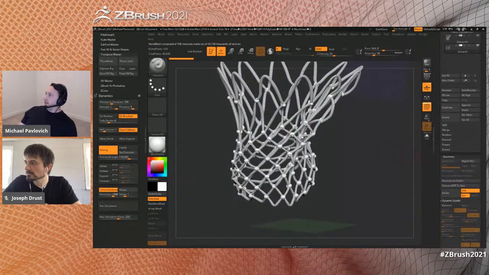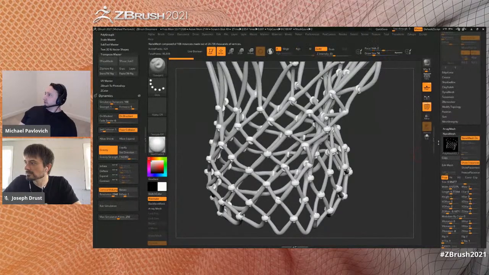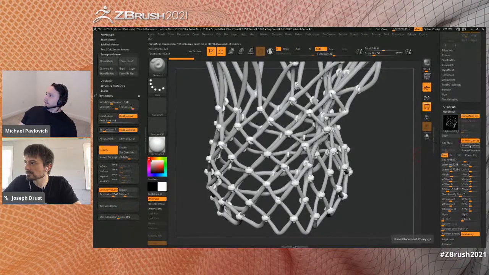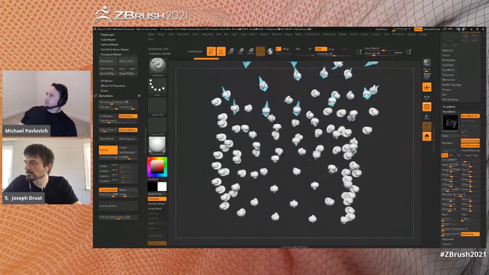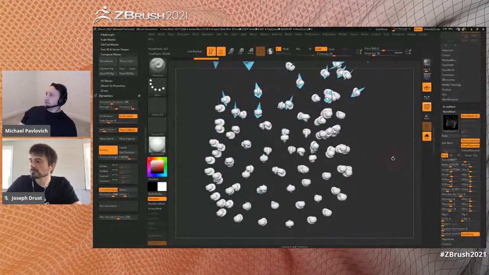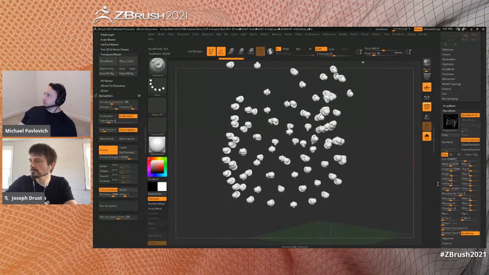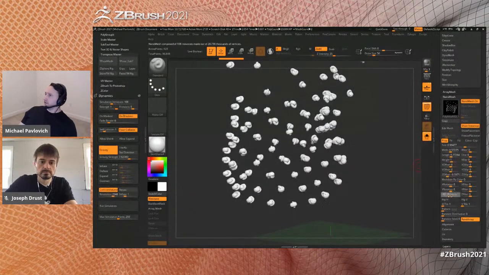And what I can do with that here, if you guys can see that, so we have nanomesh on here, and if I do show placement, you're really going to see just them sitting on those blue poly group planes, and they're being replaced with these little knot things. So if I turn off show placement, I can do rotation to make sure they rotate the right way.